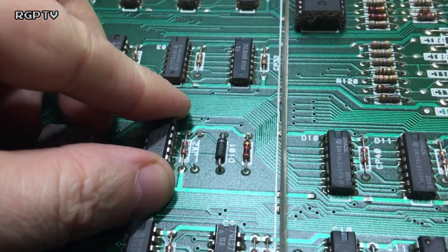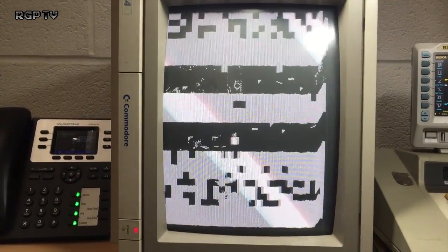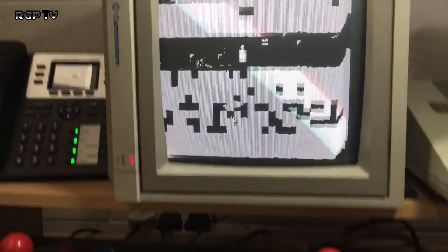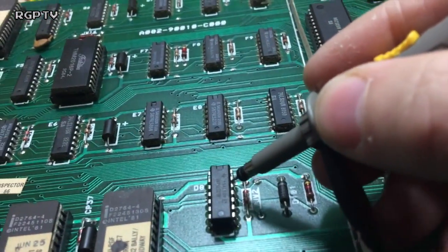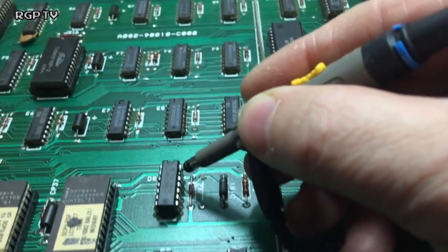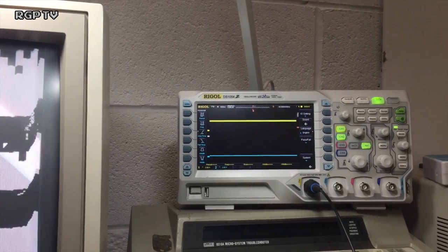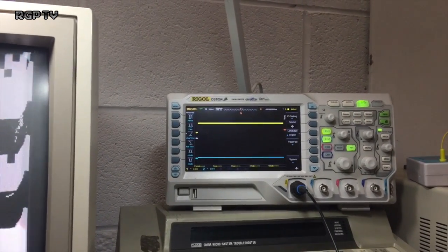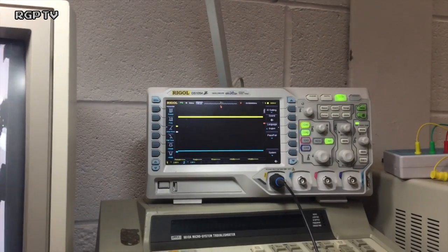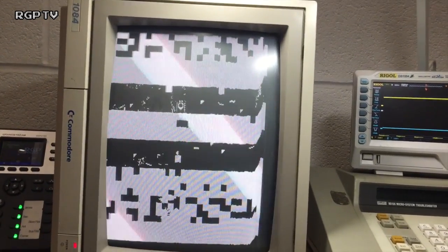This method doesn't work all the time, by the way. But immediately, what I see is that. Can you see that's jumping? That's something it wasn't doing, which tells me something new is going on. Now, if I look at pin 13, I can still see it barking, which is exactly what it was doing. Look at pin 12. Pin 12 is now high, but it's still flickering. I bet if I put the scope onto trigger capture, it would actually see it go low. I can see it moving on the scope. I don't know if you guys can, but that's definitely classic watchdog bark, bark, bark syndrome.